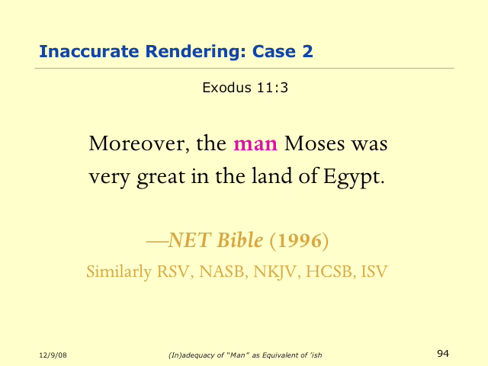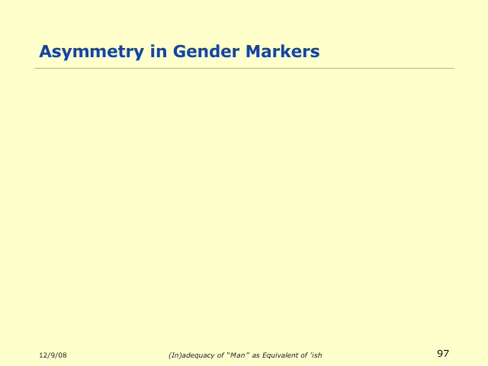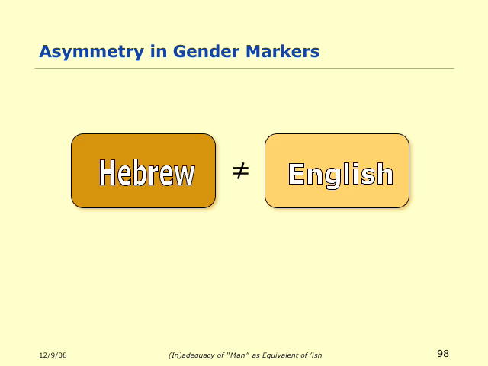Now let us look at the English side. It is not uncommon to render Ish in this instance as man. In English idiom, when the word man is used to point to a specific individual, it conveys maleness. Now, we should also have to ask, should this rendering convey gender? And the answer is no. And that is because of a crucial difference between Hebrew and English. With regard to the marking of social gender, there is a syntactical asymmetry between the 2 languages. Hebrew and English do not mark social gender in the same way.